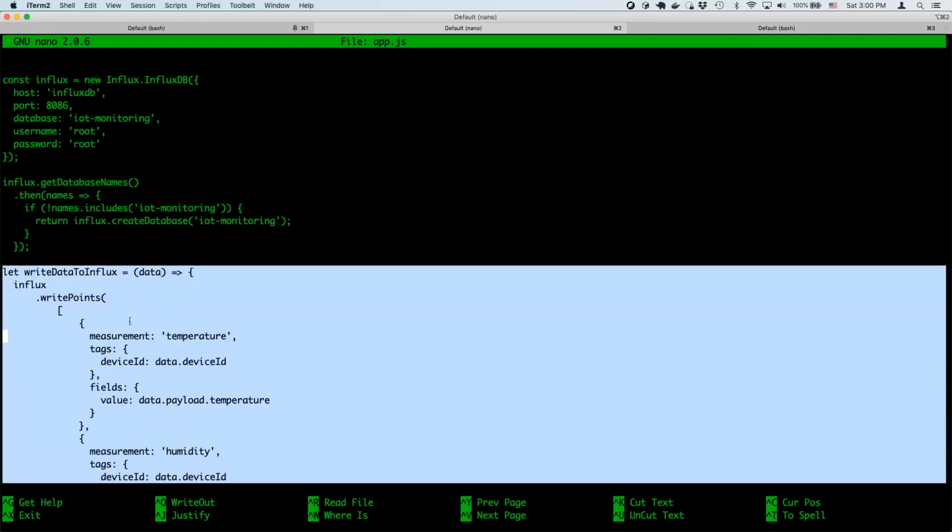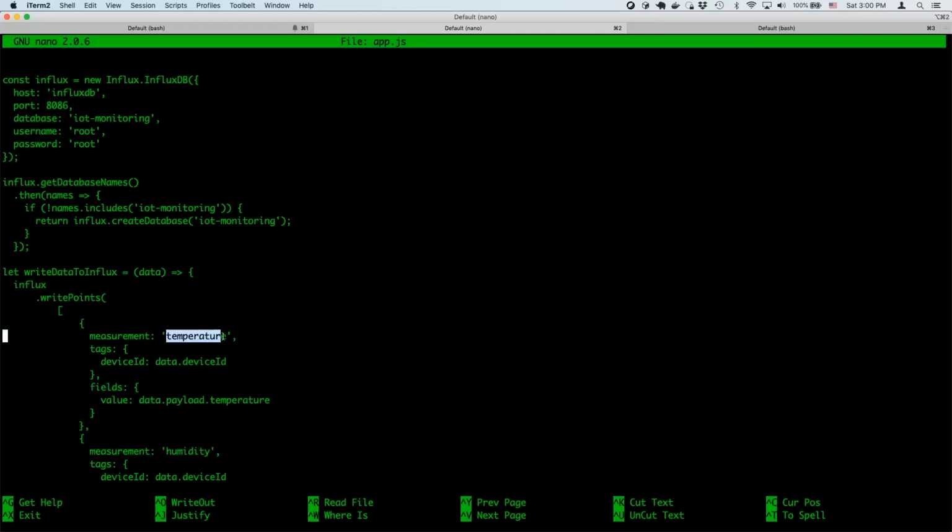Measurement is like a table in an SQL database. And we have here a measurement for temperature and a measurement for humidity, and the values are float numbers that we are getting from the Arduino, from the DHT sensor, and the Arduino device is sending that to MQTT.